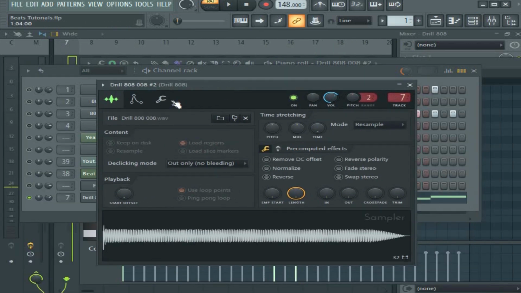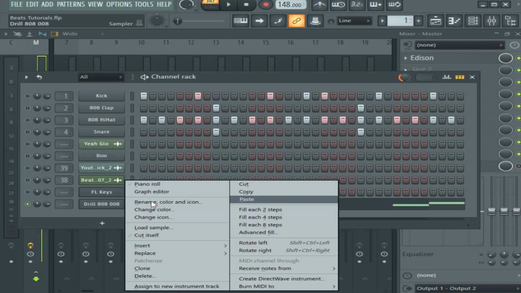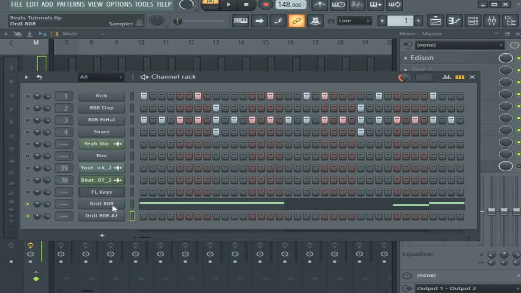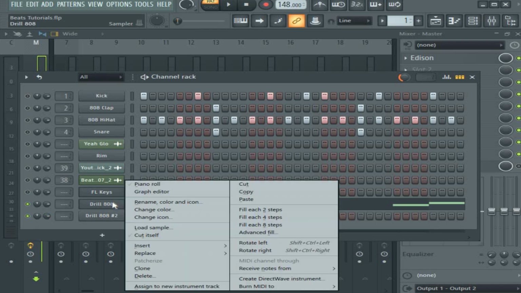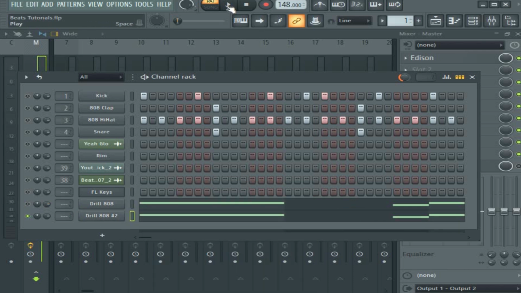This is what you do. I'll duplicate this 808 so I can show you something else. Okay, clone. I'll clone that. If you don't know how to do that, that's how to do it. Then you copy. I'll copy, then paste down because I want to show you something else. First of all, the top one. Now this is how to fix it.